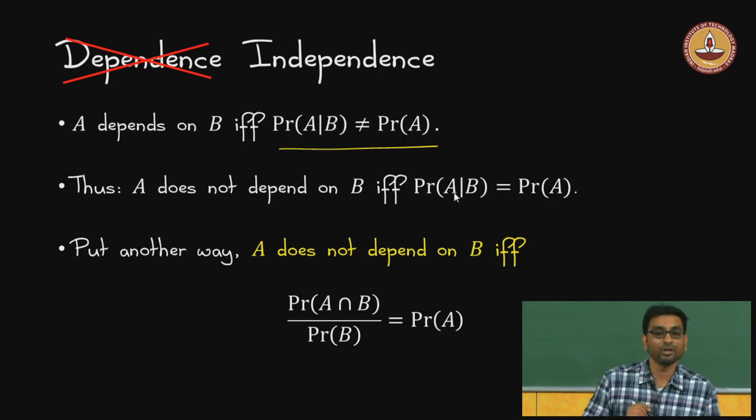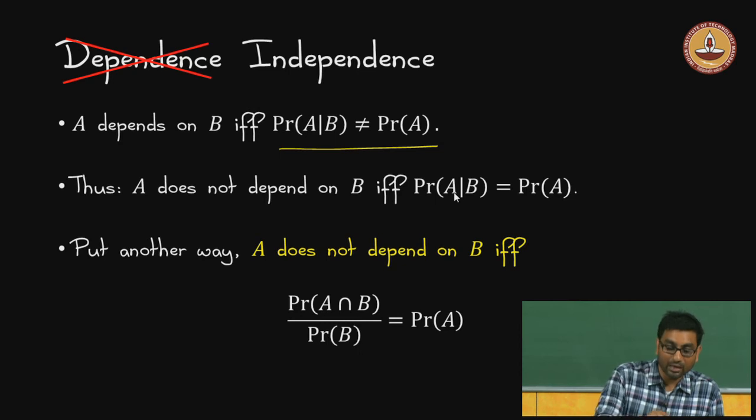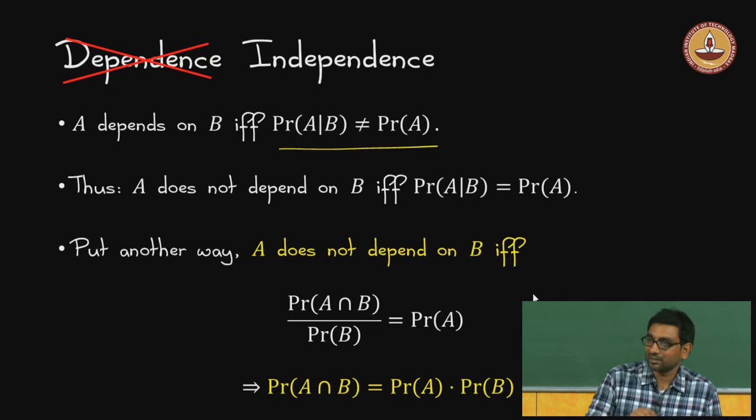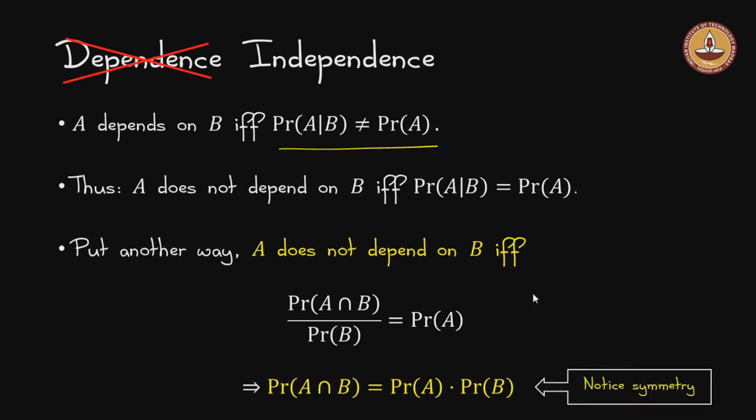Now, we have a formula for probability of A given B, right. Just applying that formula, we get A does not depend on B if and only if probability of A intersection B divided by probability of B equals probability of A. So, now will come the classic formula or definition of independence. This you might recall is the way independence is often defined. An event A is independent of B if probability of A intersection B equals the product of the two individual probabilities, probability of A times probability of B. Okay. So, you might have seen this as the very definition, but hopefully the intuition is clear as to how you are arriving at this definition.